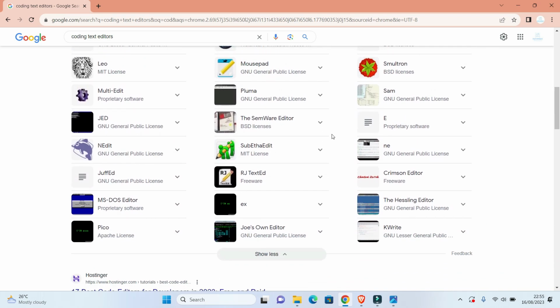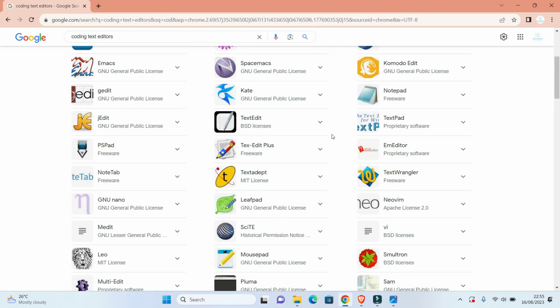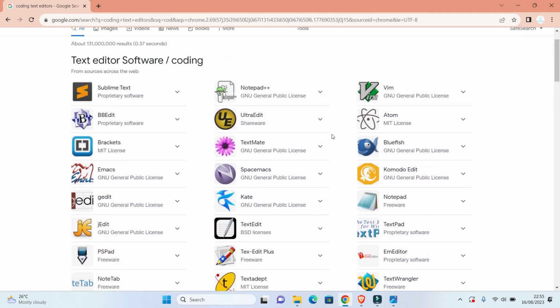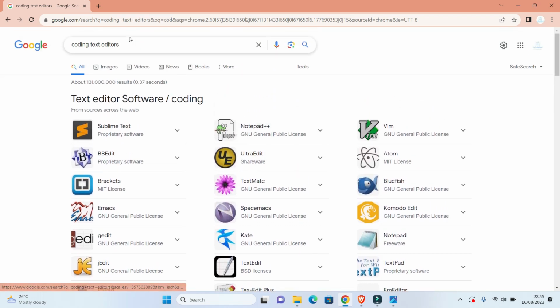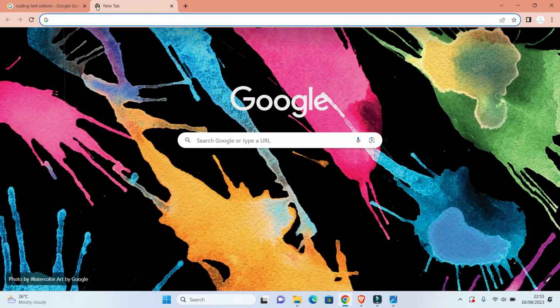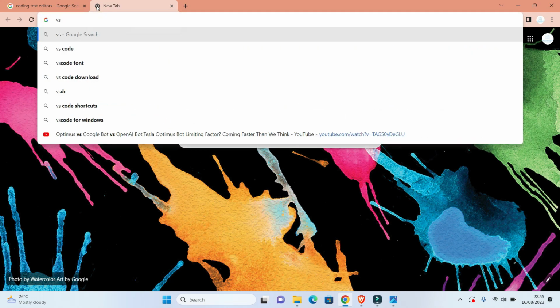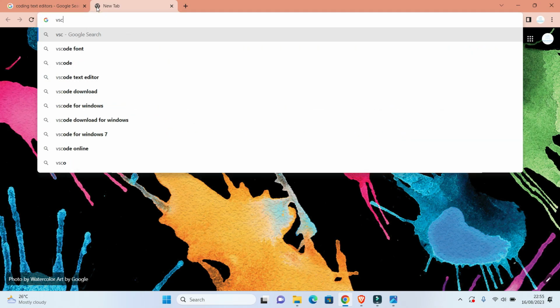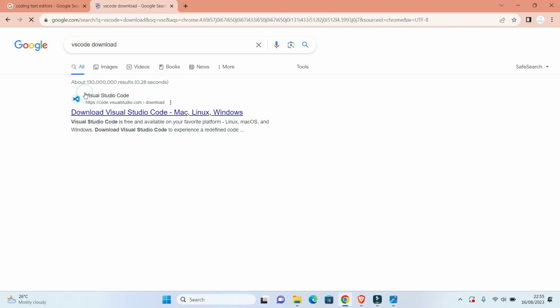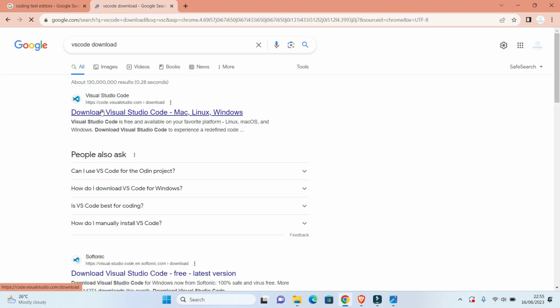Now all these are very good code editors, but we are going to be using Visual Studio Code, and I will explain why in a moment. So let's just type VS Code download. So this is it.